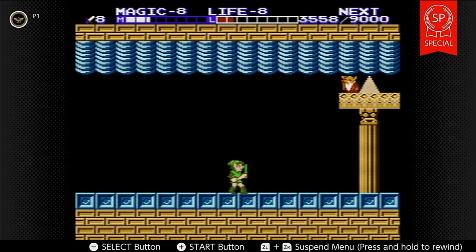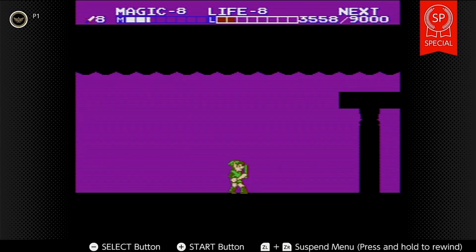It holds an old man with the Triforce of Courage inside, but players must first defeat the final boss of the game before they can claim it. It's a shadowy version of Link, often called Dark Link. It's worth noting that Dark Link has his own musical theme.